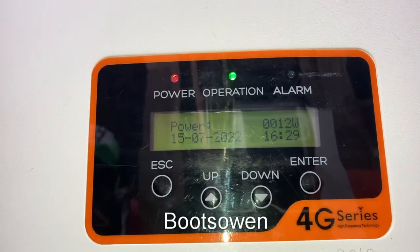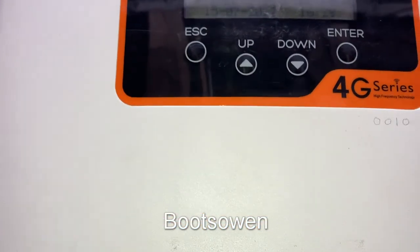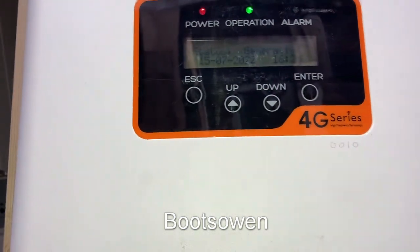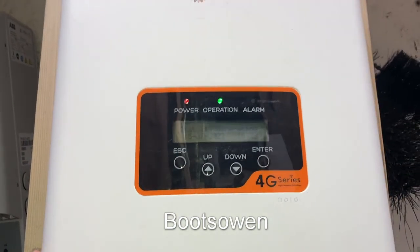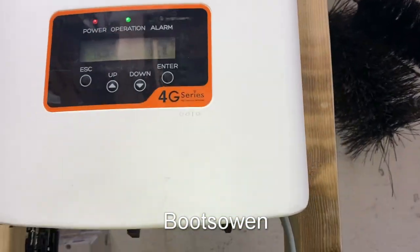It's early in the morning and there's no sun on the thing, so the fact that it's on at all is pretty cool. 12 watts isn't going to save the planet — well, it all adds up. So it's working with just ground protect turned off. If you know what that means, let me know. If you're experiencing the same issue, let me know. And if you're an engineer or service technician or someone who works for Solus or Ginlong or any of these companies, let me know what's going on here.